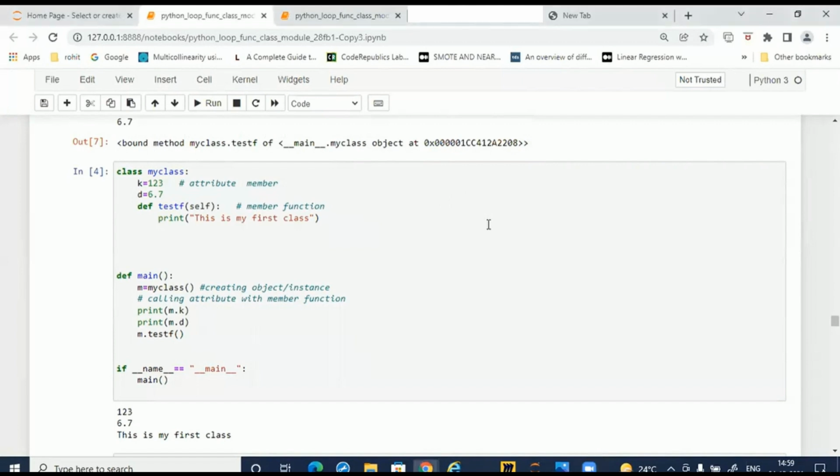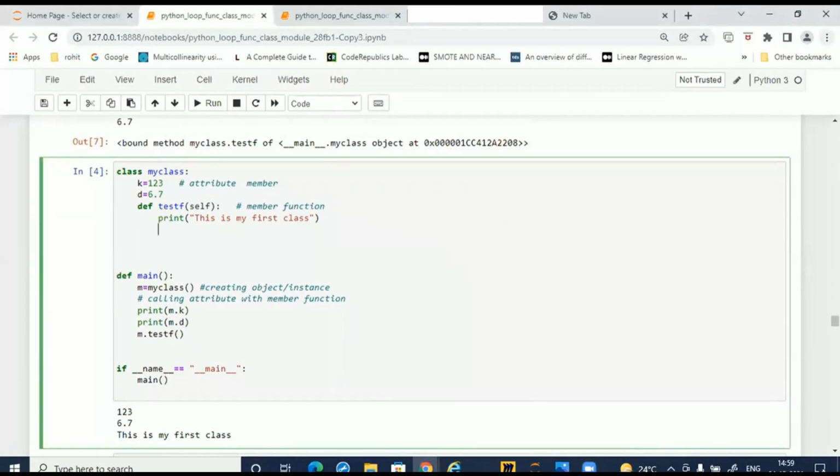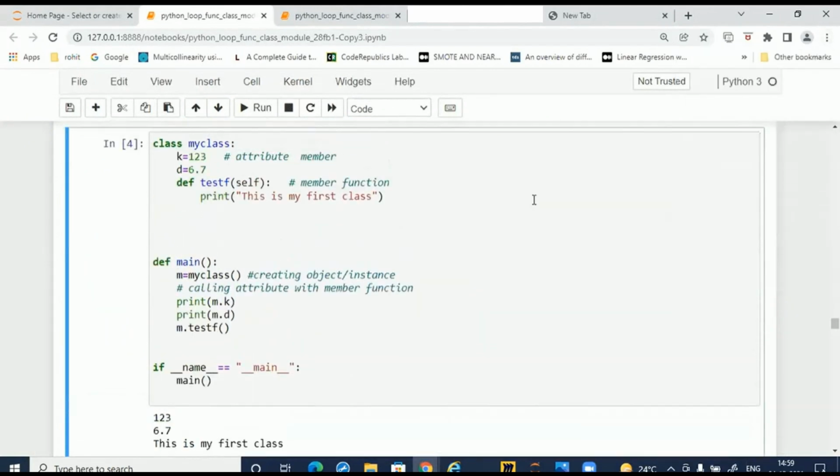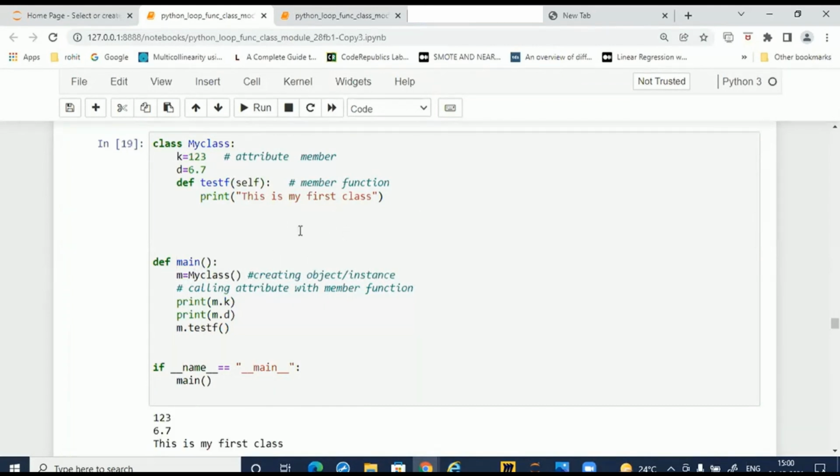A very simple class, very simple things I'm just taking here. Now see here, this is a very simple class. Class MyClass is there. The best way is to give capital M, capital M. That is the convention of writing. Okay, now it is corrected. So see, it is MyClass.